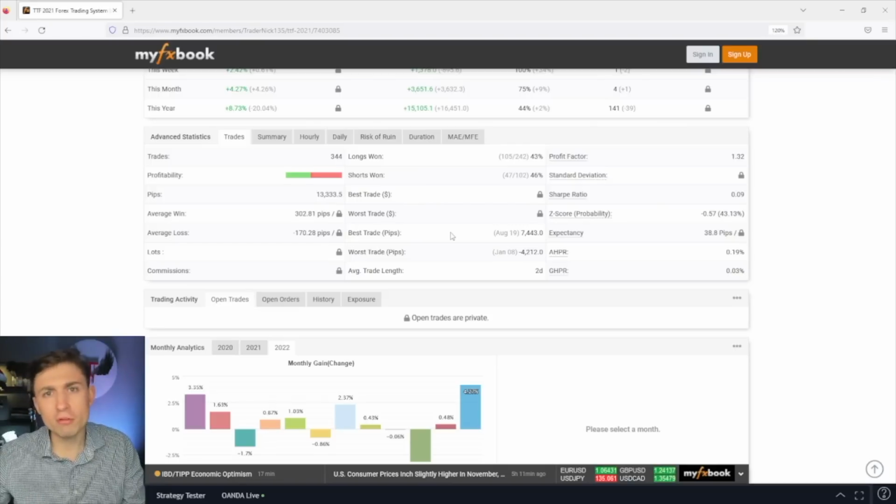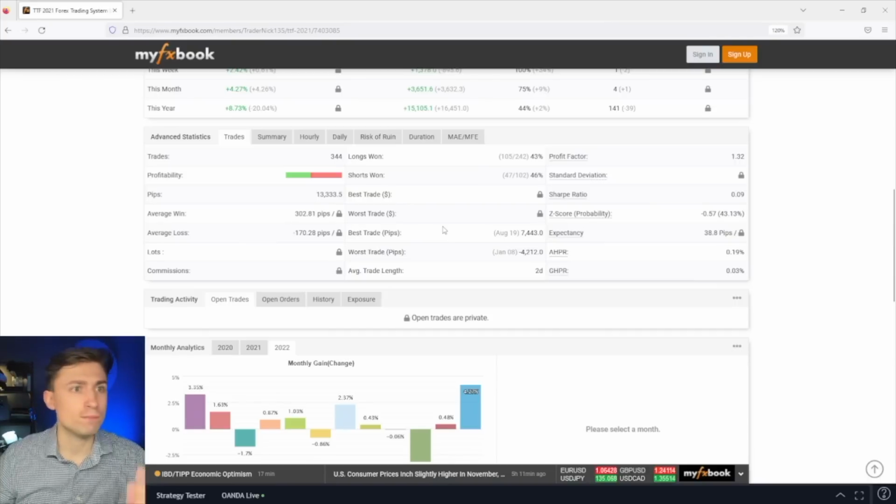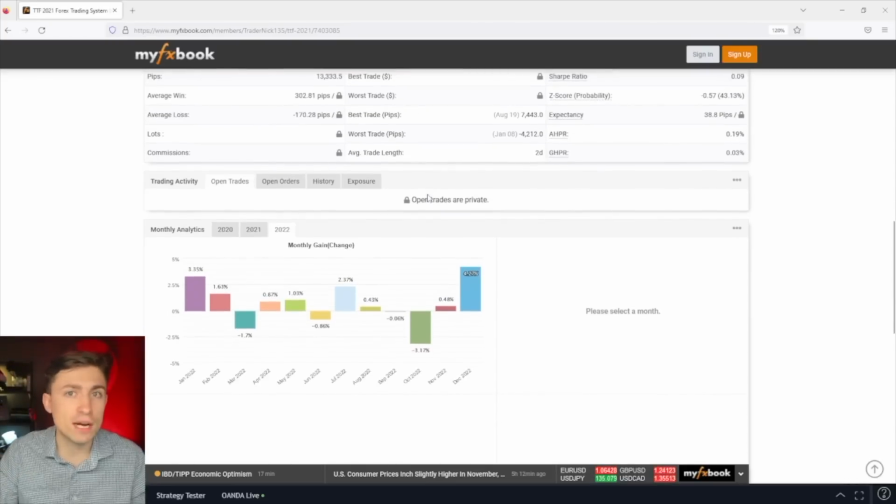Because something can work really well for 3 months and then collapse on the 4th. But if you do something very consistently that works for years on end, that is showing something that is really, really durable, something that's robust enough to handle Russia invading Ukraine or COVID, right? Different things that can be catastrophic to trading accounts. If you can survive those things, that means you have the tortoise versus the hare approach, right? If you're the tortoise, you don't care to be fast, you just care to be consistent and steady and eventually reach the finish line, right? The hare oftentimes falls asleep under the tree and lets the tortoise pass. You guys know the story.